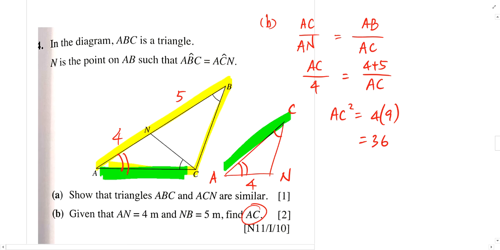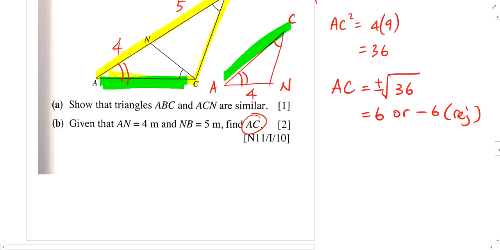36. So when you introduce the square root yourself, AC equals to, you are supposed to put a plus minus. By right, you are supposed to have 6 or negative 6, then obviously you reject this, right? Because this is a question that is very clearly asking you for the length, in this type of questions, you are allowed to simply remove this negative over here. Then you get only one answer. But for completeness, you can put a plus, minus, or negative 6, then you reject it. Understand what I'm saying?